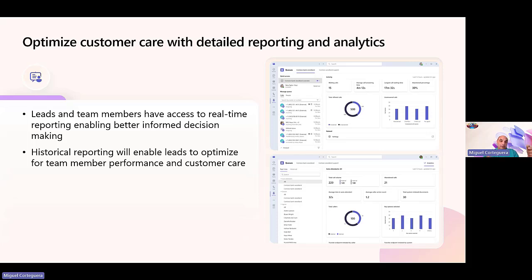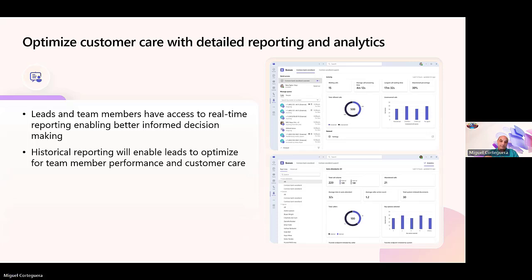But even more importantly, from a supervisor perspective, if you have a larger team where you have someone that's acting in a supervisor or a lead role, you'll see us using those terms interchangeably in the documentation and some of the presentations. Someone that really cares about making sure calls get answered in the right time and providing a good experience. That person can now have visibility into what's going on, the call volume for the day, and the experience the callers are receiving.